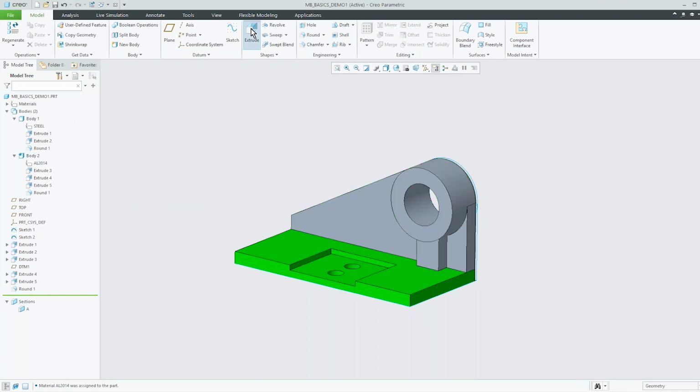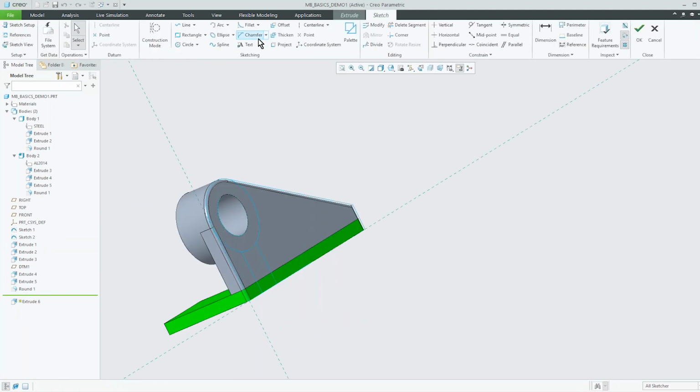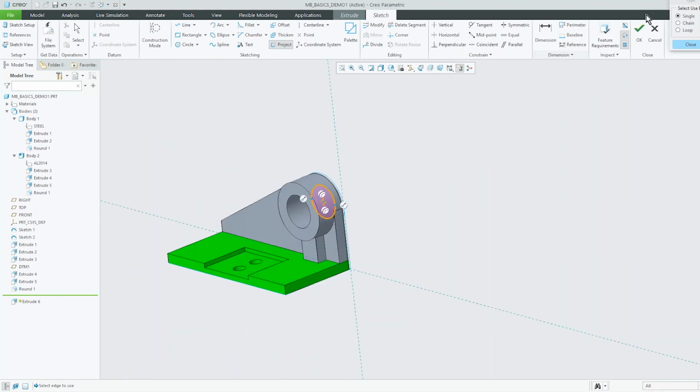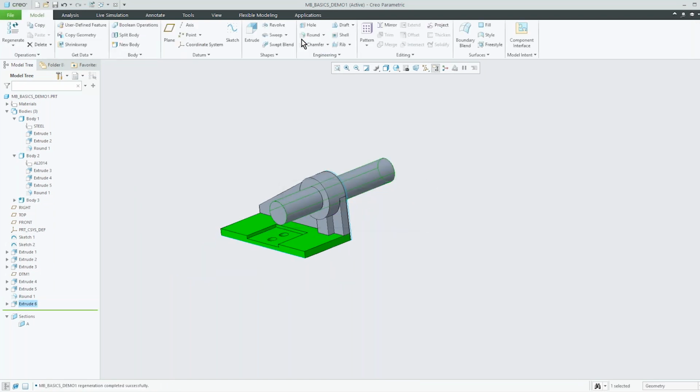And then let's do an extrude, and I'm going to pick on this face, and let's just grab the edges of this guy. Let's extrude that out. We'll say symmetric. So basically, I'm making a shaft. And now, by default, it'll add it to body 2, remember, because he's the current body. But I'm going to say make a new one. Let's make a new body, call it 3. Again, like I said, I could rename it to something else. And then here we can see body 3 is just made up of that single extrude.